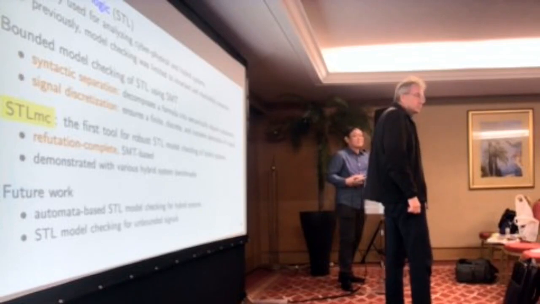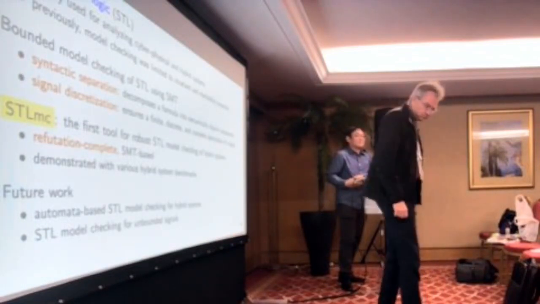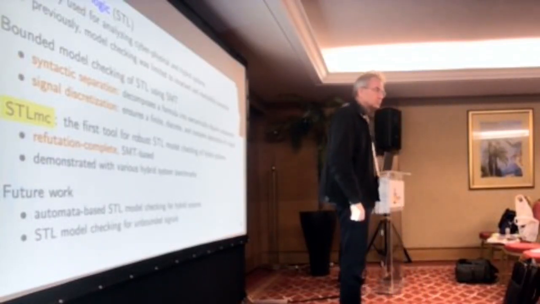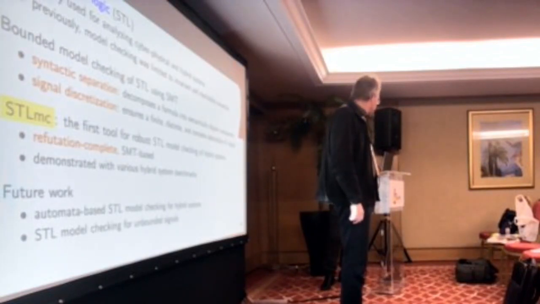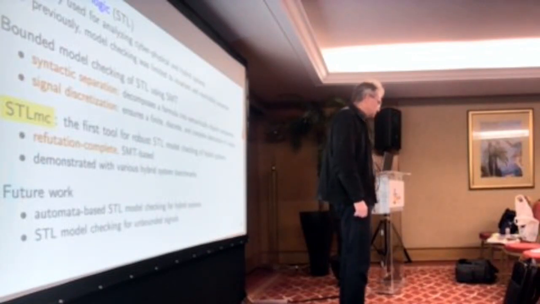The very standard question: refutation complete means it guarantees that if there's a counterexample of length k, then it will find it. Yeah, exactly. But then the user needs to make sure they choose k properly. Or the tool can continuously increment the bound. Yeah, exactly. Of course, but the user cannot wait arbitrarily long, so practically there's some bound. So this is the usual problem with bounded model checking. It's not really a problem because in many cases it's practical.